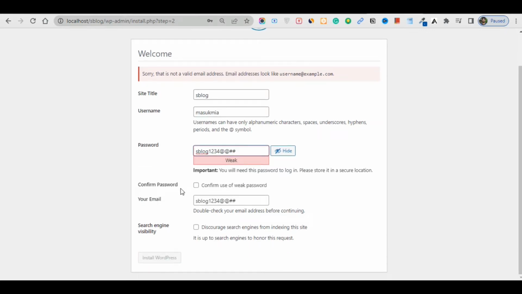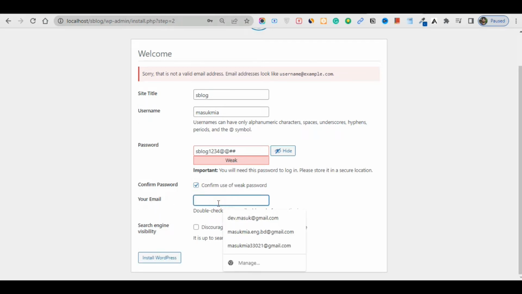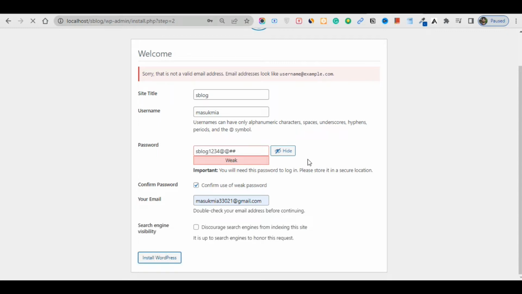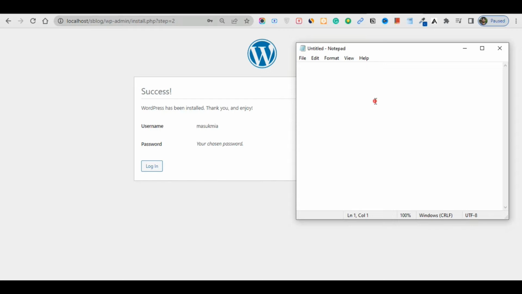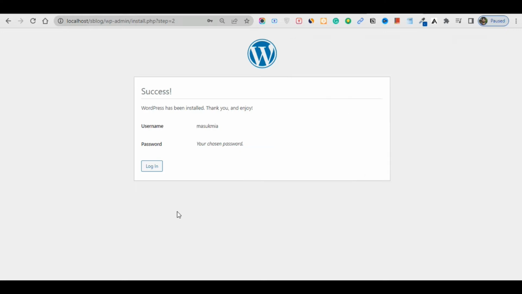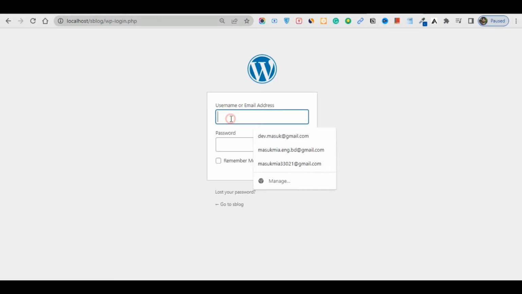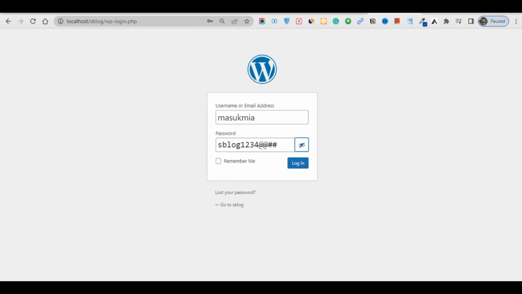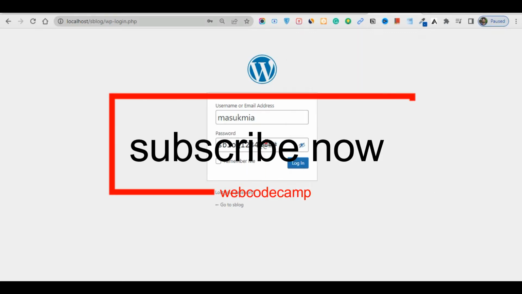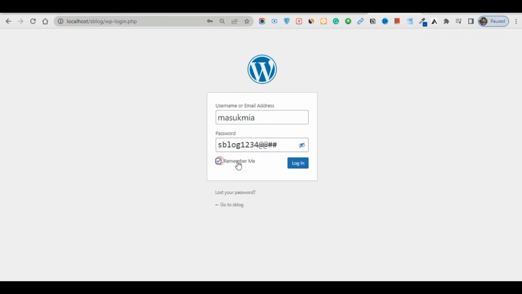Okay, you have to, oh no, here is another mistake, a big mistake. Actually you can use this confirm password and your username like that, your email address in here. After that you can just install this, then it will be successfully installed. And obviously you will just put here your password, then you can forget it, then you will just use this from here. After that username, like this is your password exactly, and after that copy this and paste it here. Okay, then just remember me and save it.